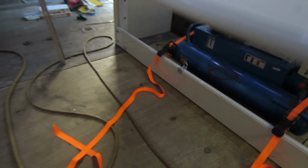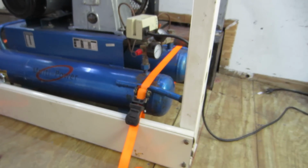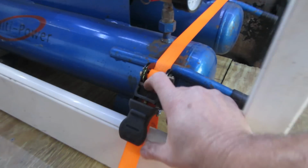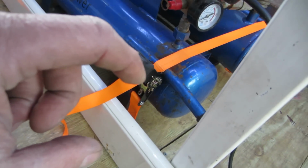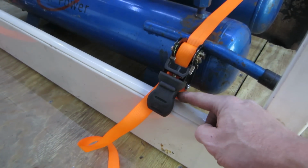How about now? See what my issue is? To where I set the front straps, I can't close the door. The ratchets are in the middle of the path of the door, so that door can't come down. But fortunately, I didn't cut anything back yet, so all I have to do is unscrew it. Move my screw holes probably up about 2 inches or so, and that should be able to clear right there.